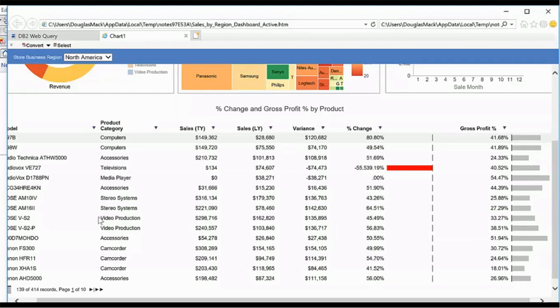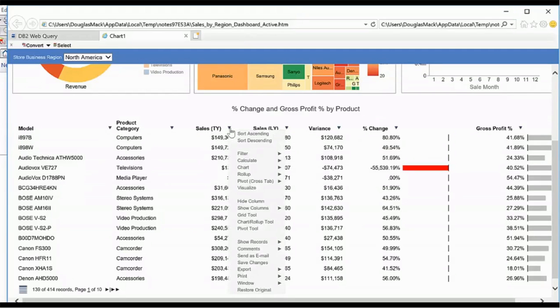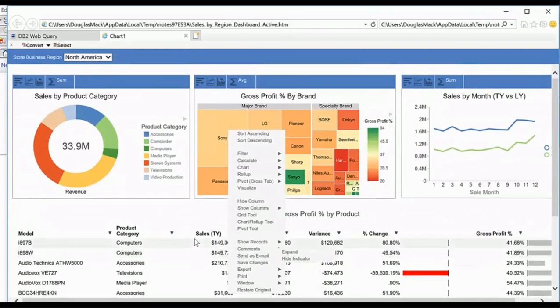If you're familiar with active reports, you can see a classic active report down here representing some of the data, where I have these drop-down triangles, and I can do things like sort on a specific column, or maybe I want to focus just on certain elements of this data, like just computers and accessories. I can create some calculated fields. I can even do some roll-ups and pivoting. If I want to, I can even add a comment to this and send that changed report with that comment out to the sales director for these certain product sets.